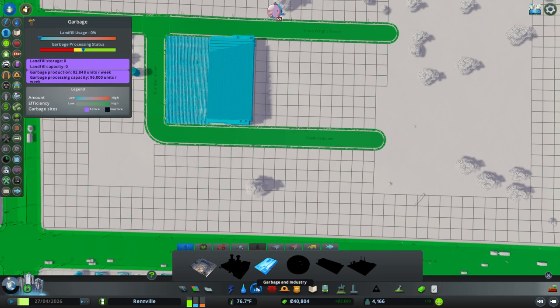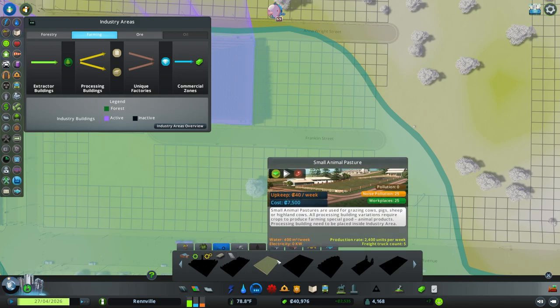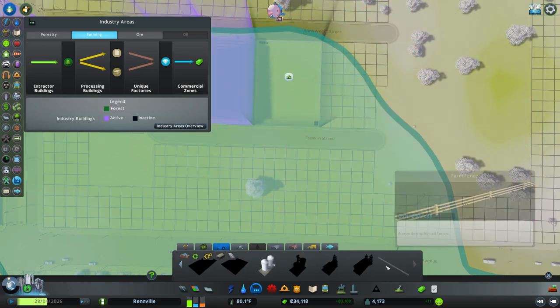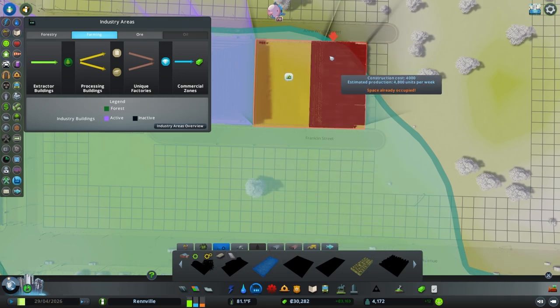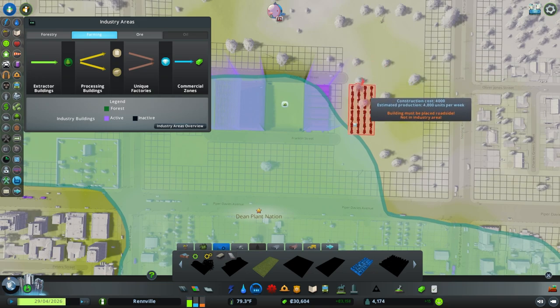Stick a couple of extra farm pieces out here. Farm. This is a larger animal pasture. Yeah, we're gonna need those. Farm thing, another tree thing. Not in the industry area. All right.